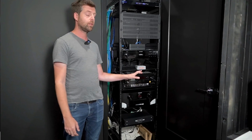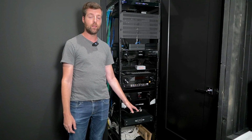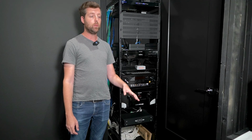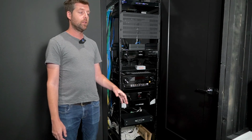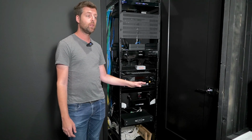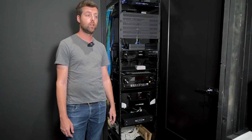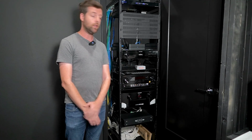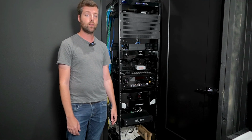and see if this really is all it's cracked up to be. The pros is it's a very simple device. It's affordably priced for what it is. It's got 4 sources built in. They can be AirPlay, they can be Spotify Connect, or they can be an external analog input. That's unique to have that in these types of devices, especially at this price point. The version I have is the 6, which is 6 zones, 12 amplifier channels. So again, on the Pro side, that's a lot of zones for that much money in a very compact chassis. It's a very efficient Class D amplifier for all of that.